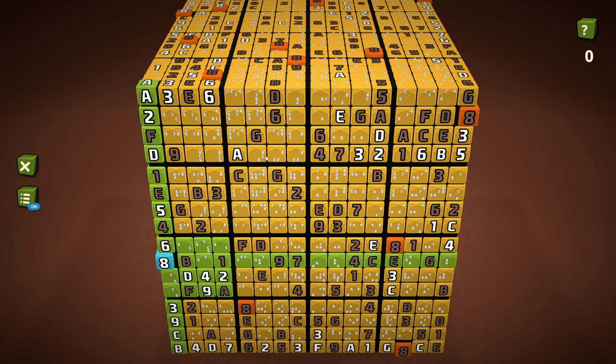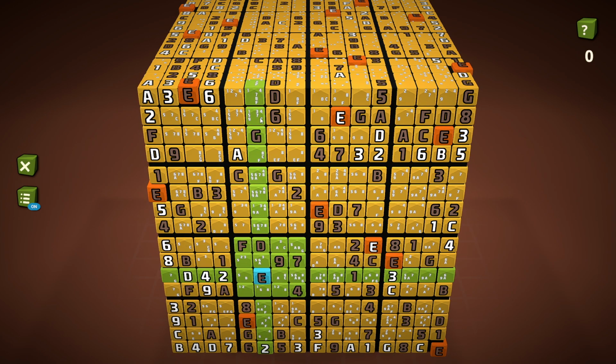ADF, ADF, HCF. So this could be a C, and then this would be an 8 and a G. This would be E and F. One of these was an 8. Well, that wouldn't actually help matters, would it? Because if one of these was an 8, then the other one would have to be an E. Oh yeah, that's a good point. Nothing else in here can be an E. I think that's been established.